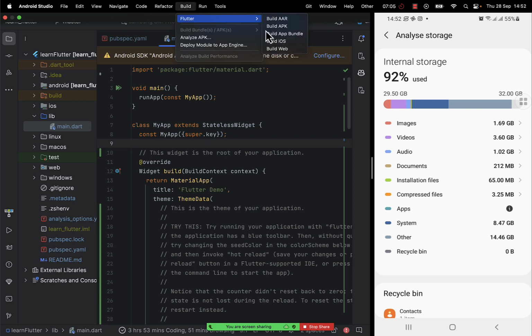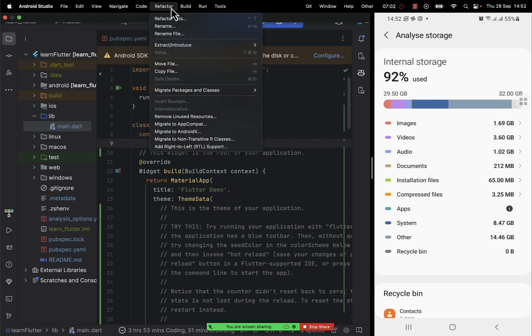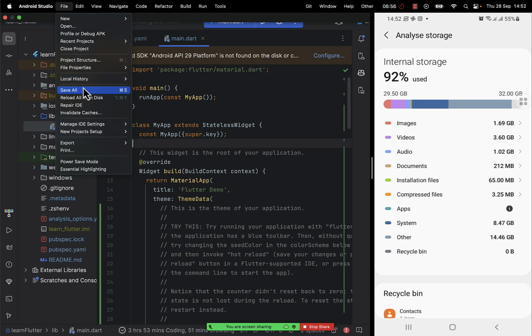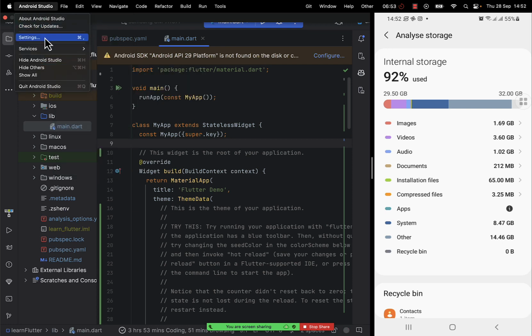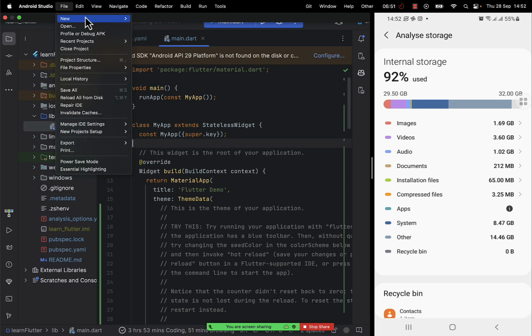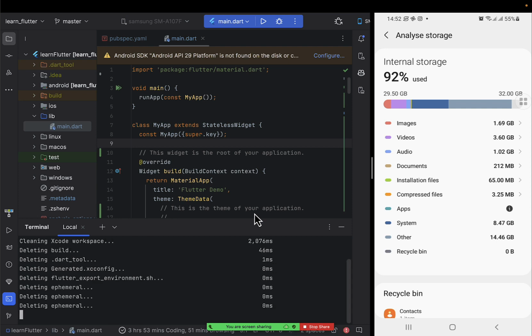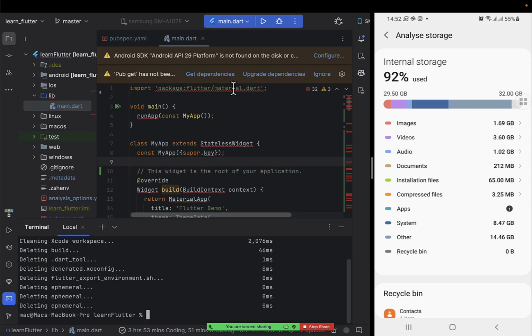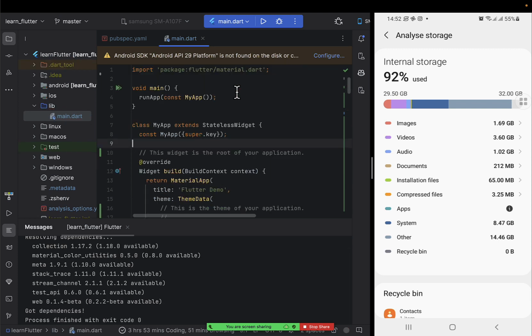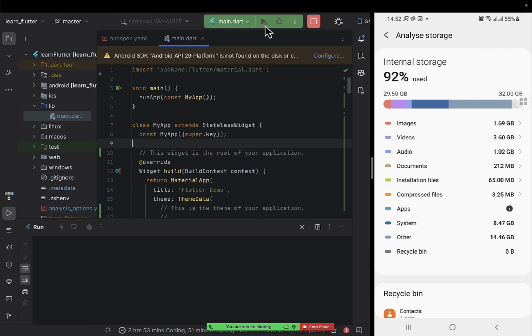Come here and say Flutter. Let's try to run it again, get dependencies, and then let's try to run it again.